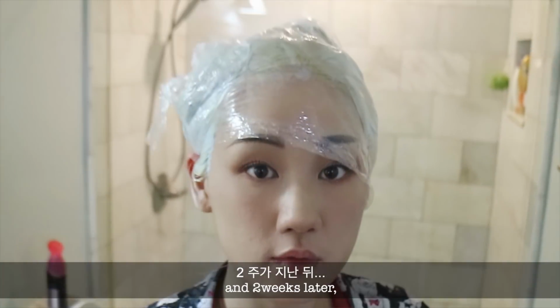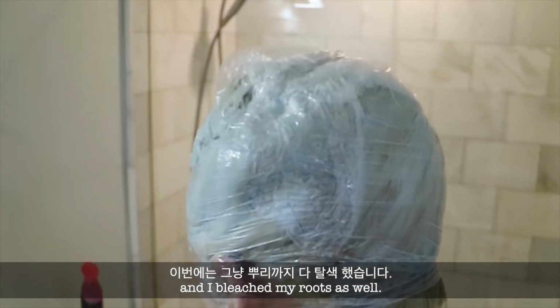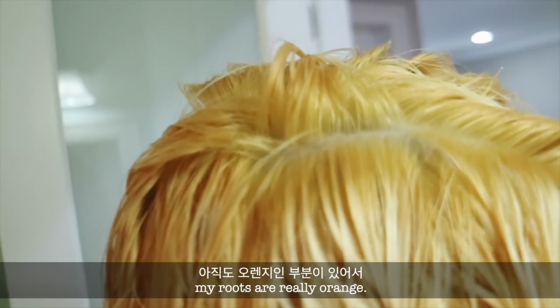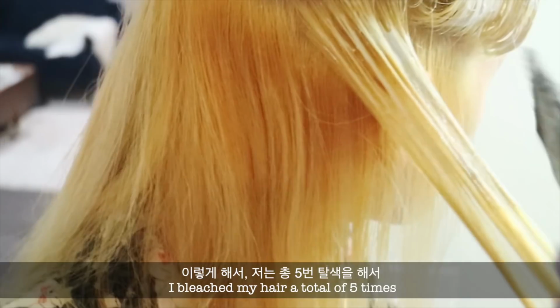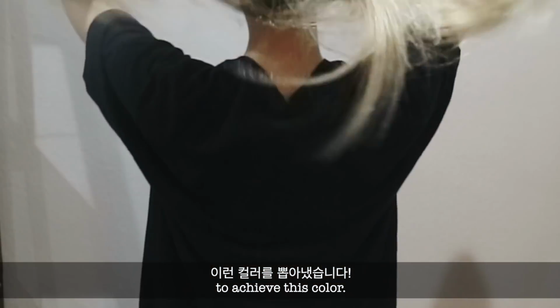And 2 weeks later, I decided to bleach my hair one more time. And I bleached my roots as well. This is the result, and you can see my roots are really orange. So I had to correct that again. I bleached my hair total of 5 times to achieve this color.